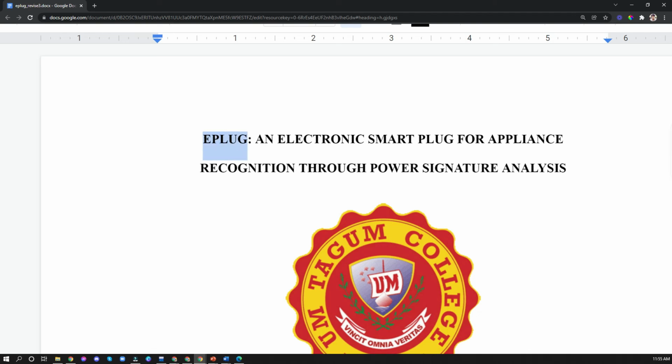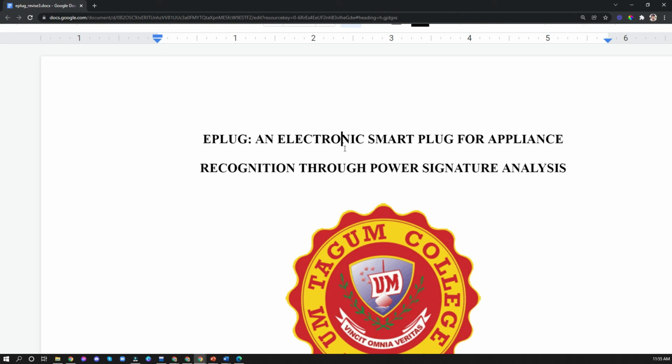Kani siya kay mura man siya og acronym. Pero gi-define na nako siya, gibutang nako siya dito sa definition sa ubos, sa definition of terms. So makita nimo ang akong mga words kay ma-search lang siya sa dictionary. Wala ko nagamit og mga lisod nga words nga dili masabtan. You have to consider that one.